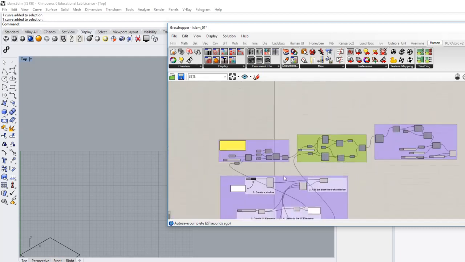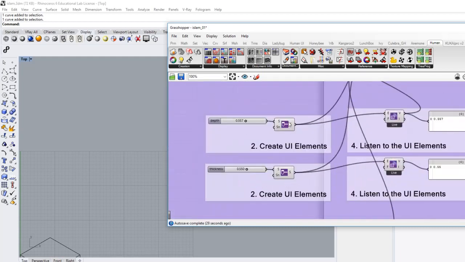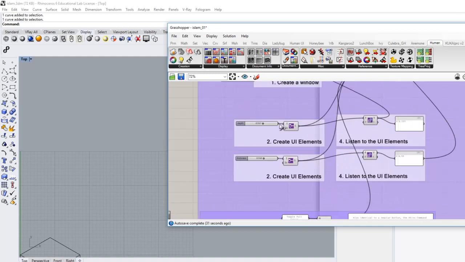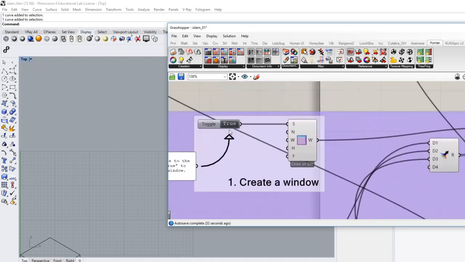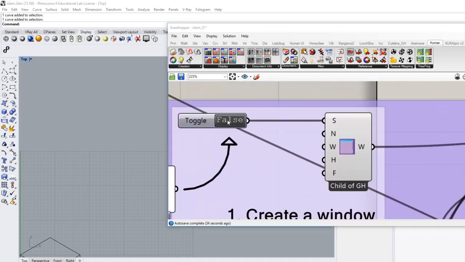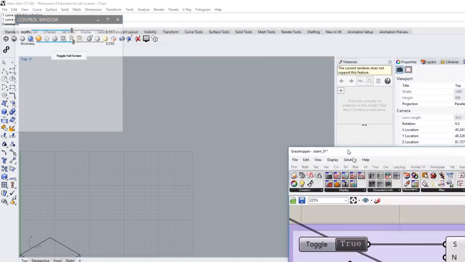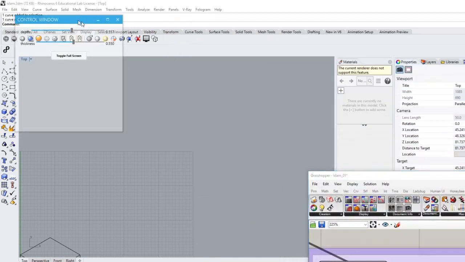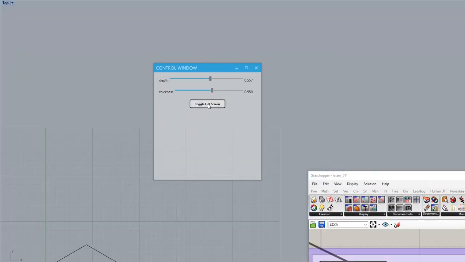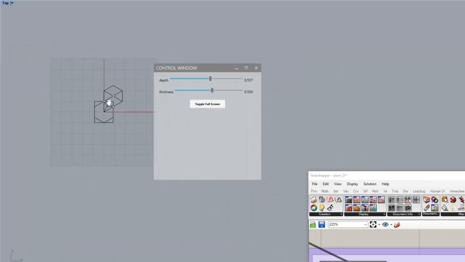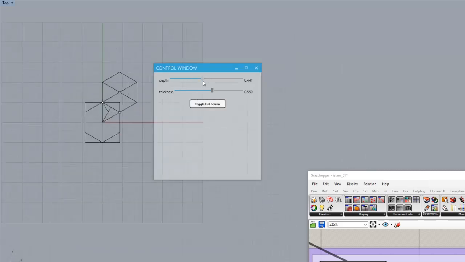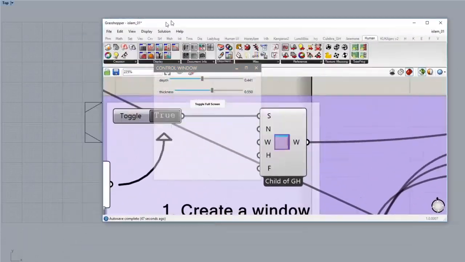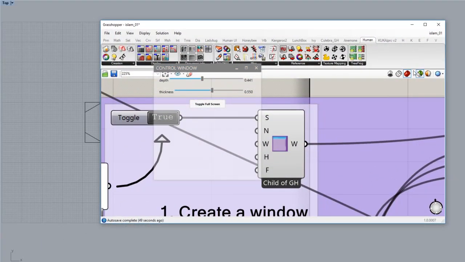So since we connected both pop-up sliders into the Grasshopper script, now if we run this again, you can double click true. Okay, this button is actually just to toggle the full screen. Oh, the reason it doesn't show up is because we hide everything with a green bucket.